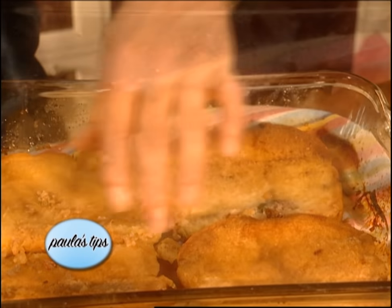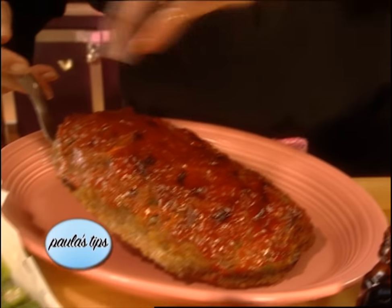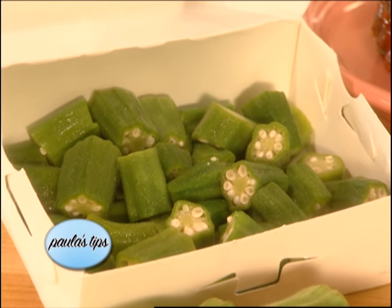You know, some folks just don't like a greasy meatloaf. Well, let me tell you how to solve that problem. You just line your baking dish with whatever kind of loaf bread you've got in the house, and it soaks up all your grease, and you just take your spatula and lift your meatloaf out onto your platter. Just that simple. And on the okra, if you can't find fresh okra, it's not a problem, because the fresh frozen okra is so very good. You can buy it in whole pods, or you can buy it already cut up, whatever your dish calls for. Hope these tips will help you.